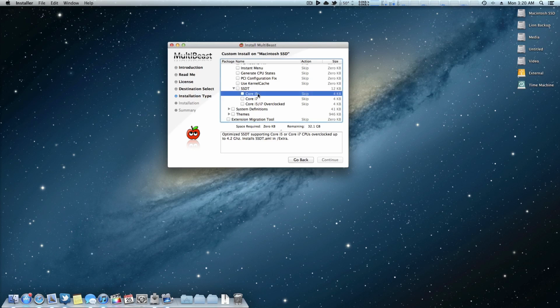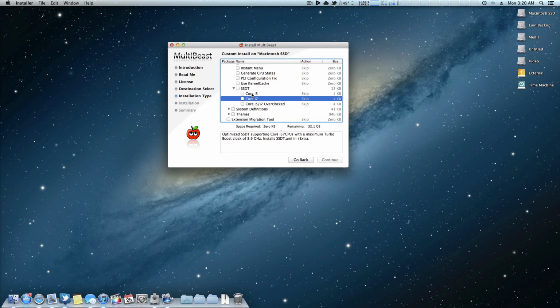So whether you have a Core i5 or a Core i7, I'm really not sure about Core i3. You may want to just run a Geekbench and make sure that your system has been affected, because I really don't pay much attention to the Core i3 chips. But if you have a second generation, aka Sandy Bridge Core i5 or Core i7, and don't want to overclock them, then that's fine. Just simply do these.